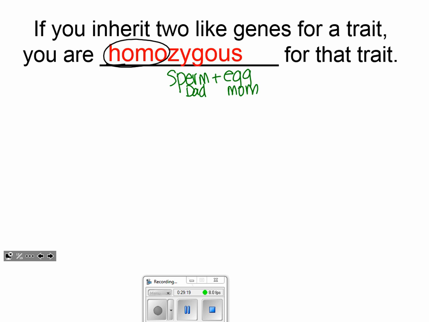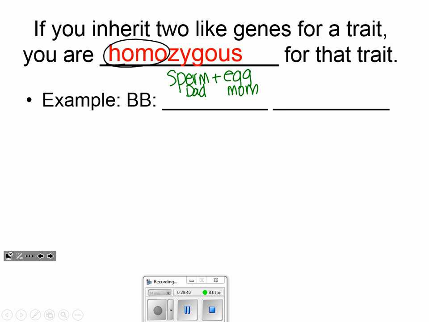So homozygous means your mom gave you the same gene as your dad, because with homozygous, we're getting two of the same genes. We are family. Homozygous are we, because we're the same. The next song is better. You know the next song already. I sang it to you yesterday.